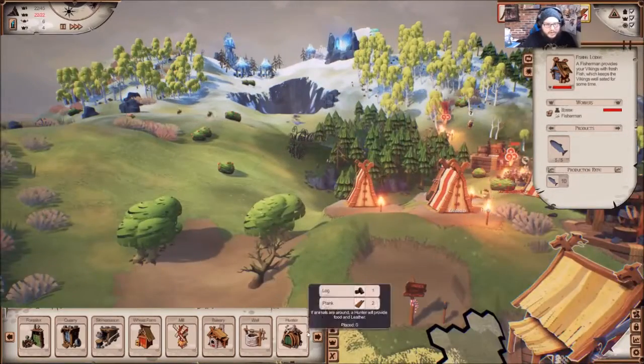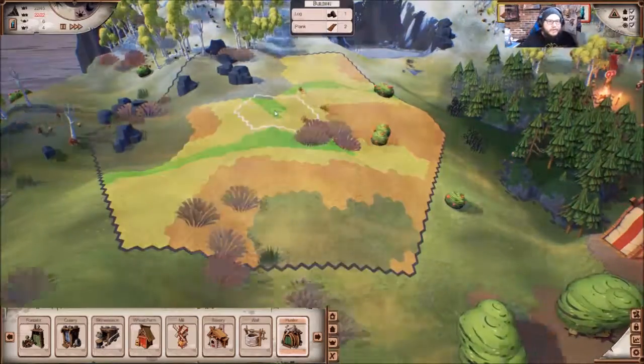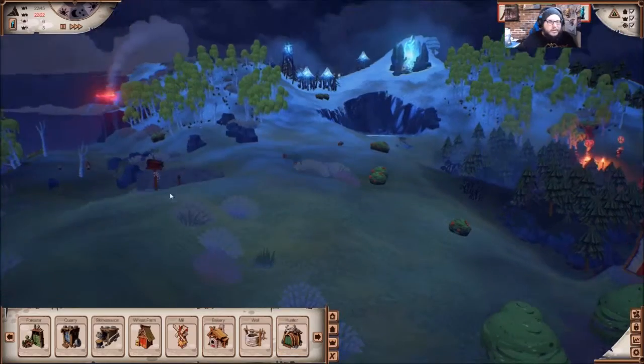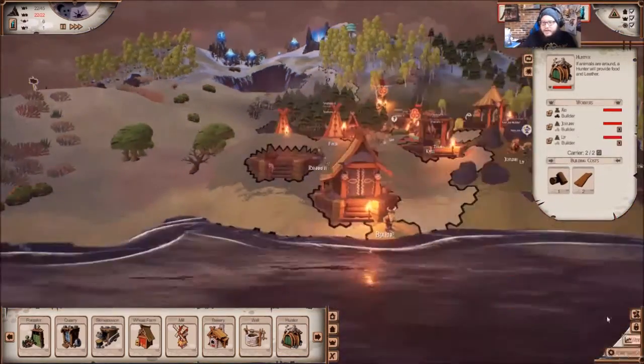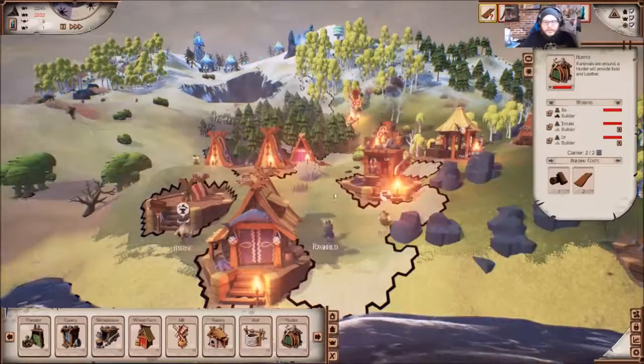So, here's the question. Can I place a hunter lodge over here? Because I've got a bunch of animals that can start providing me with leather and other goods. So I'm going to go ahead and place a hunter lodge over there. We're going to add some carriers to that because that's pretty far away. I'm going to make sure that everything's situated there.